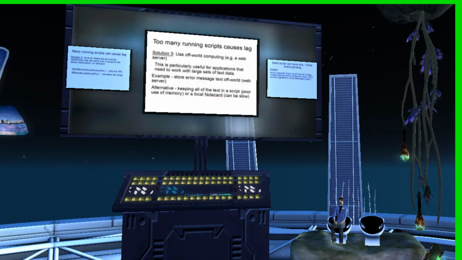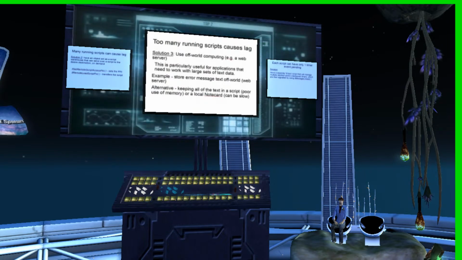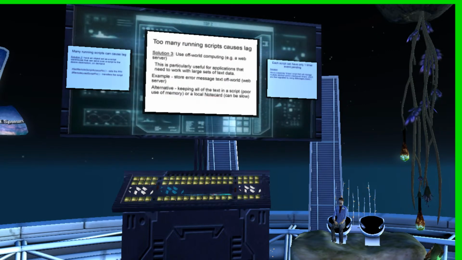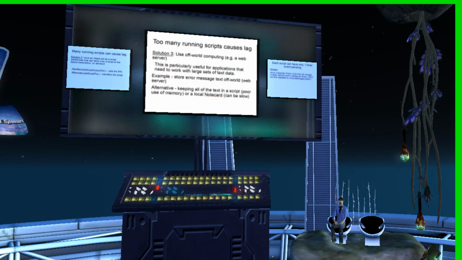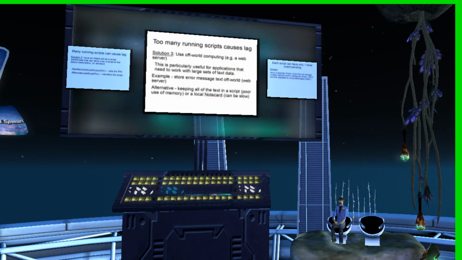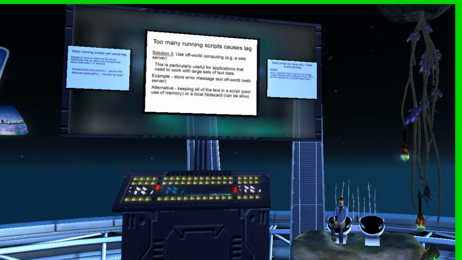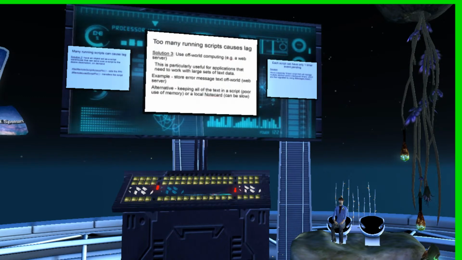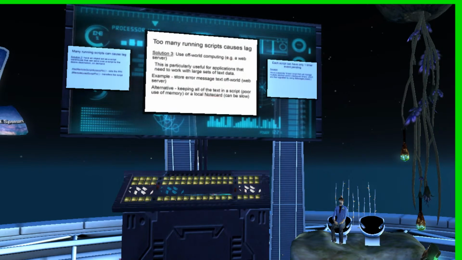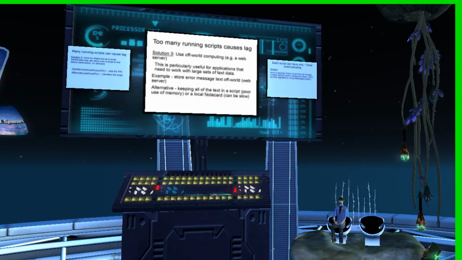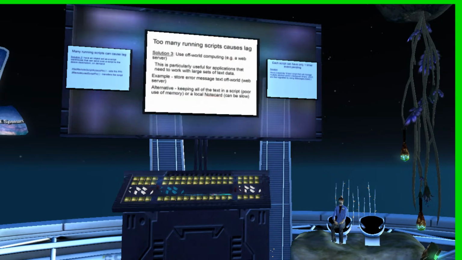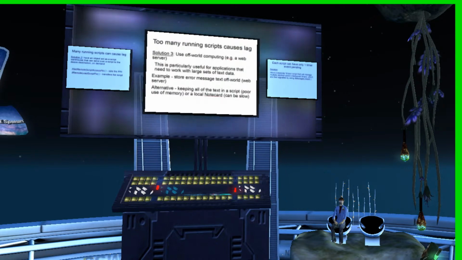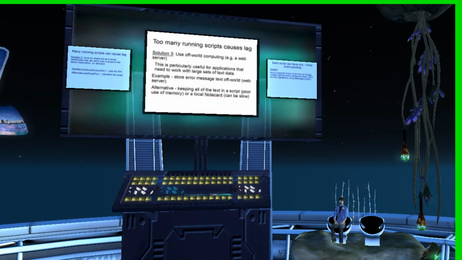And I've used all three of these examples, and generally what I see happens is that people start down a path with a particular design with something that works, like let's put all the error messages inline. And then you realize you're running out of memory, so you take all the messages and put them in a separate script, but they're still taking up script memory on your object overall. And then you move them off-world because it's easy and it's actually pretty fast. Linden Lab does keep a very high performance connection to the internet, so off-world computation is actually a decent alternative.